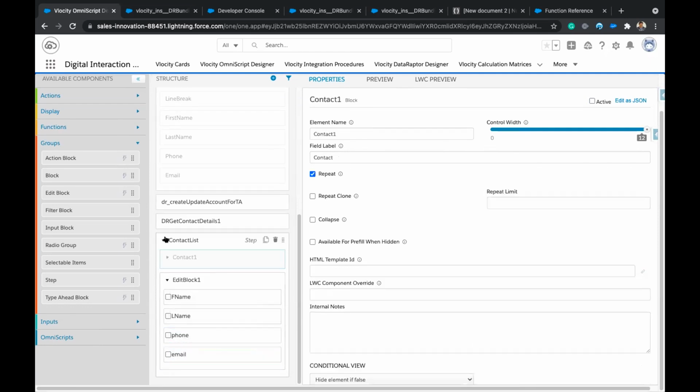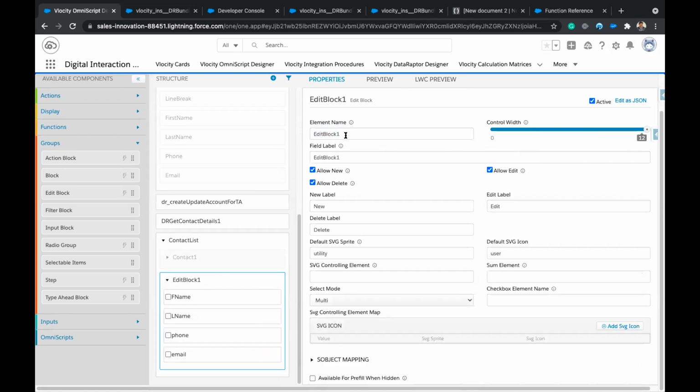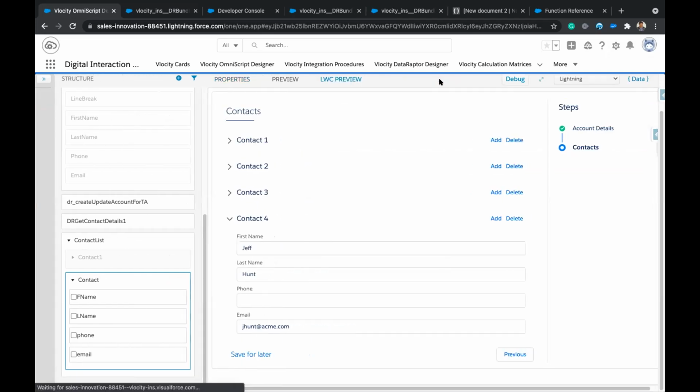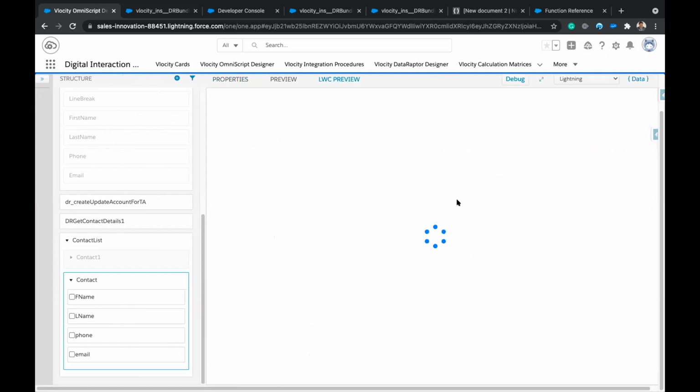Sometimes it will create damage, like the node will be removed, deleted. It's a limitation from Velocity. So now I have this repeat block, sorry, edit block. We'll see how that edit block looks.